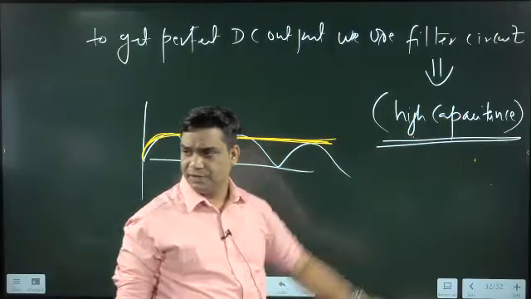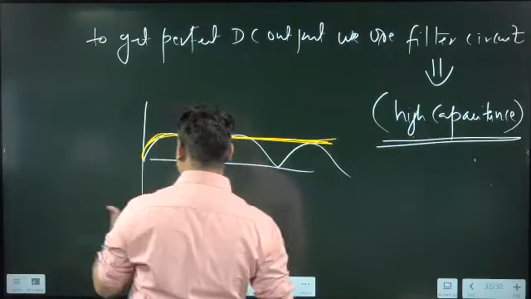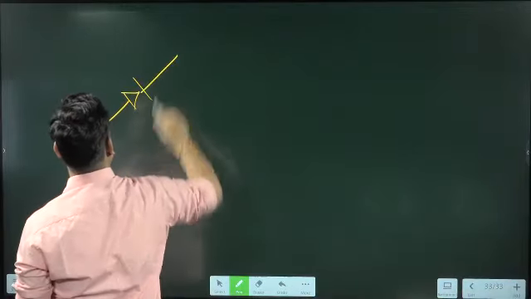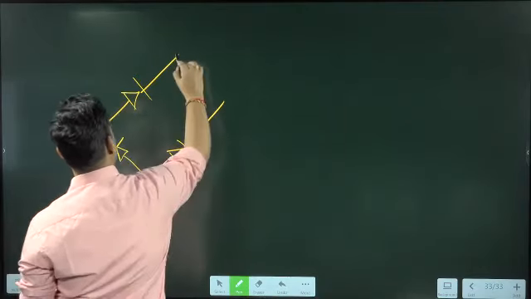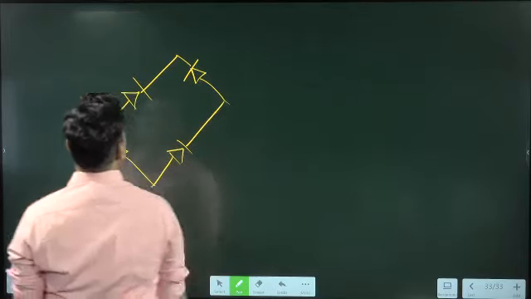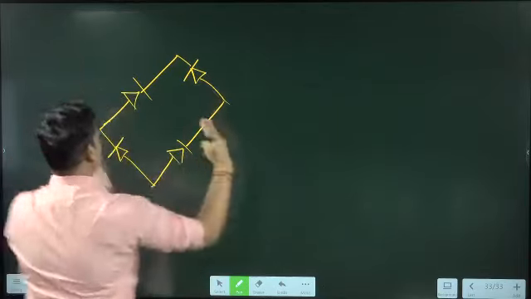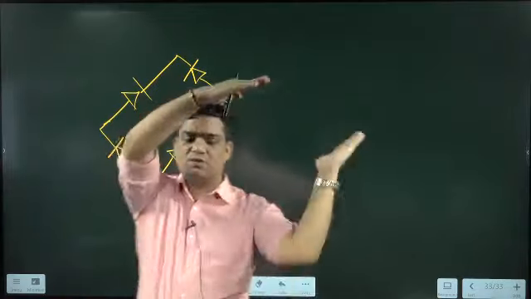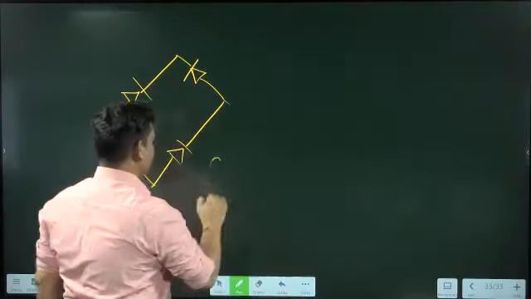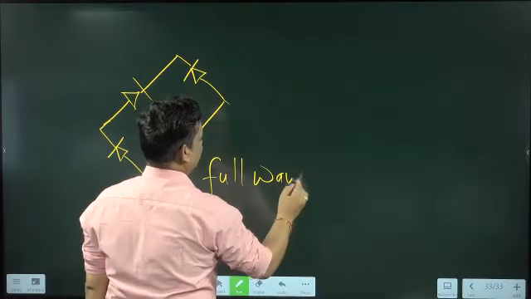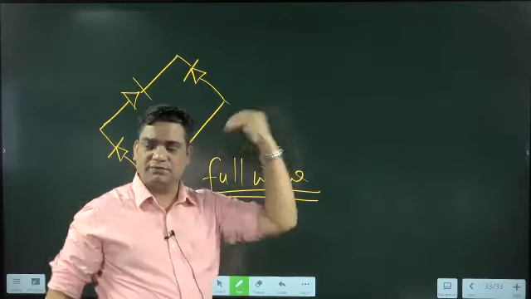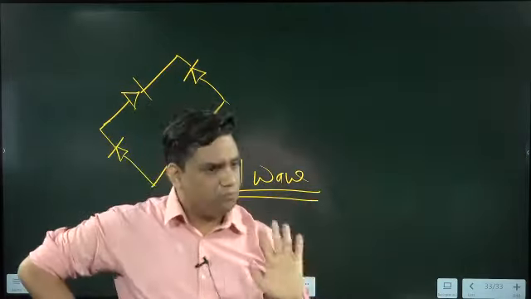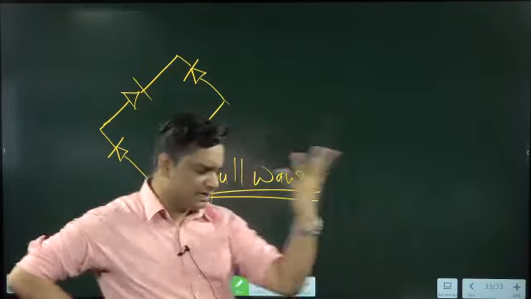Now, in this one, you can remember that if 4 diodes are there, then also this is full wave. I will not tell the mechanism here. You have to just remember it like this. If the diodes are arranged like this, 2 are this way and 2 are this way, then also it is full wave. This is also your full wave. Clear? So if one diode, then half wave, more than one, then most of the time it is full wave. One diode for half, more than one is full wave.